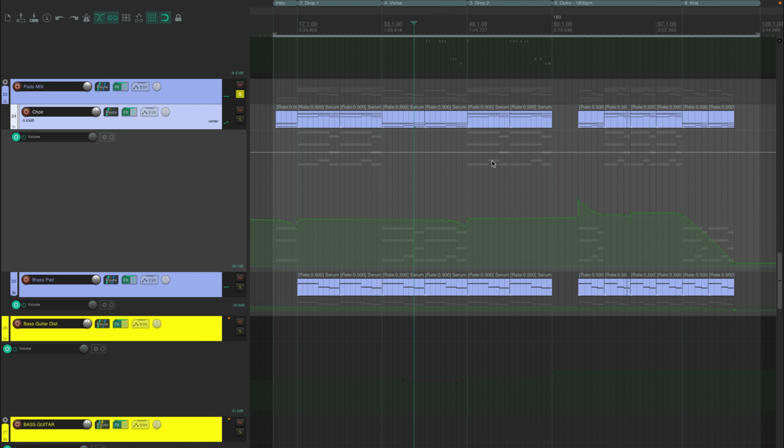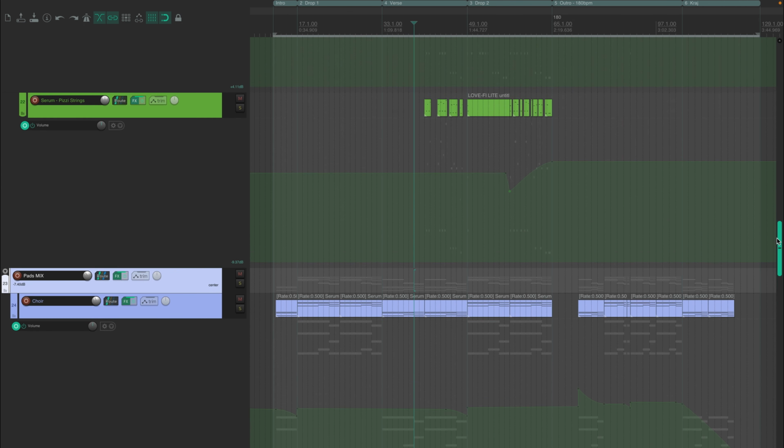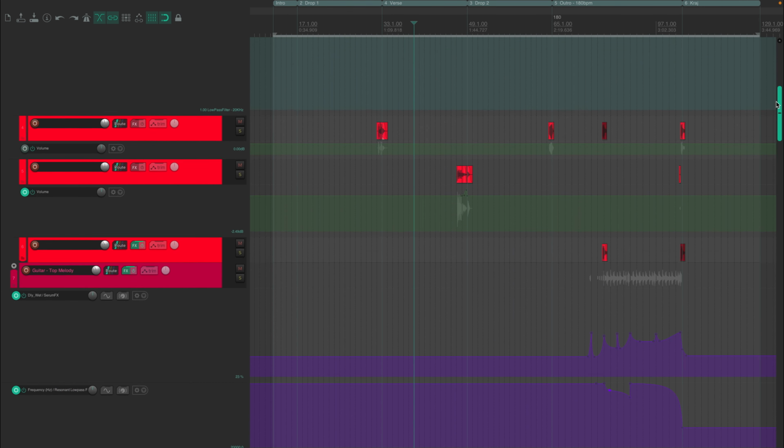These pads are pretty much in the background, if you want, in the very, very background. I do some volume automation as well. I do some lowering of the volume, and then I bring it up on the drop, and that's what happens again here. And again, we have some volume automation here. There's a lot of automation in this project. Some more here. So yeah, that's it for the pads. And that's it for what I call the music bus.